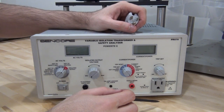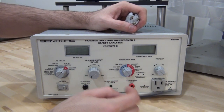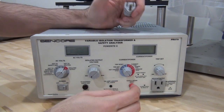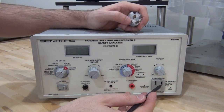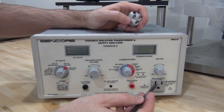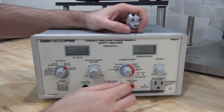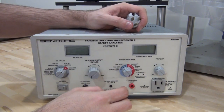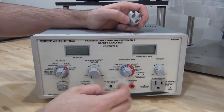That already gives you a degree of protection because you're no longer going to conduct current — there is no DC path and no path for current to flow between you and the ground on the wall socket. But that doesn't mean you're completely protected, because you still have a voltage across these two terminals. If you create a path between them, you're still going to conduct current and get a nasty shock if you're not careful. But that degree of isolation is already quite advantageous if you're working on something that might be broken.